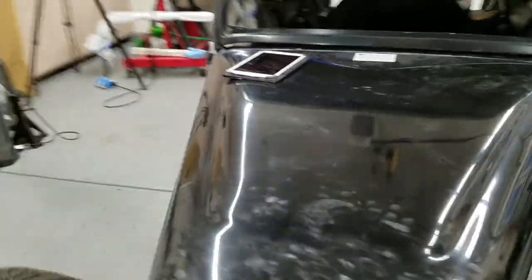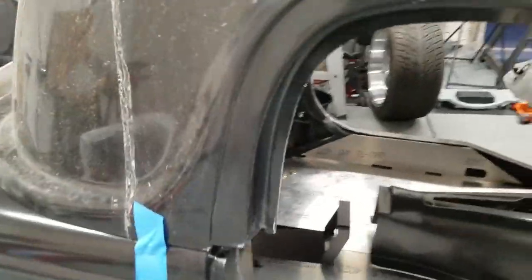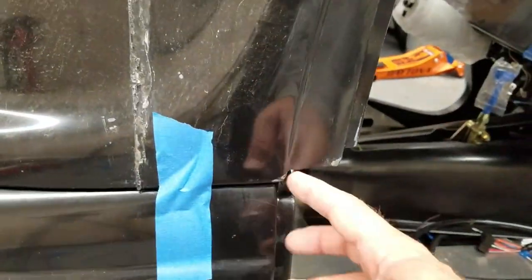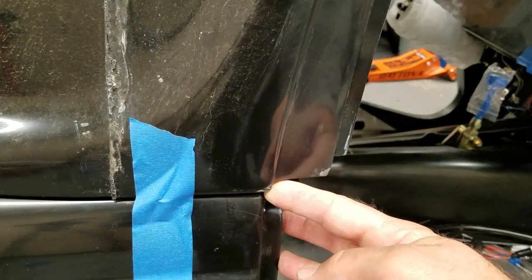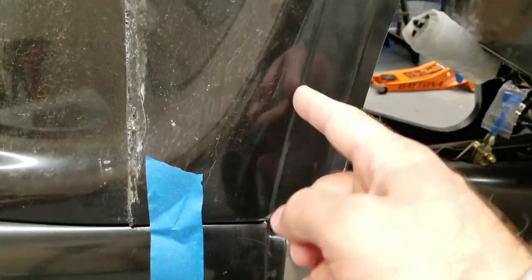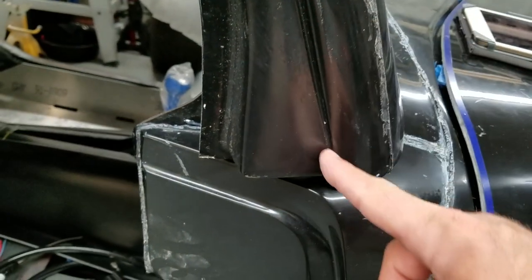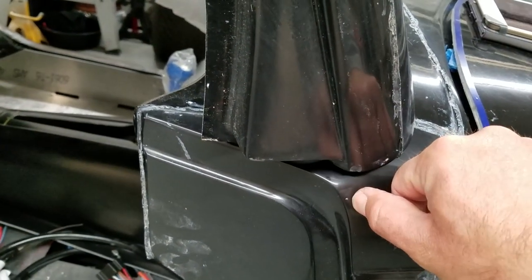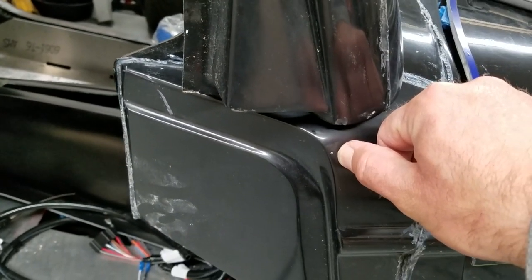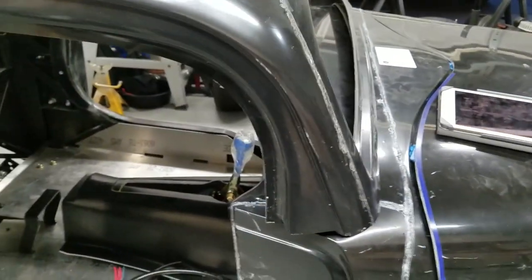However, when we come over to this side and we look, this is not perfectly aligned. If I align this and get that nice in alignment, like it is now, and we come over here, this is still lined up to here. So that's like a good quarter of an inch off. And so it's not lining up at all.